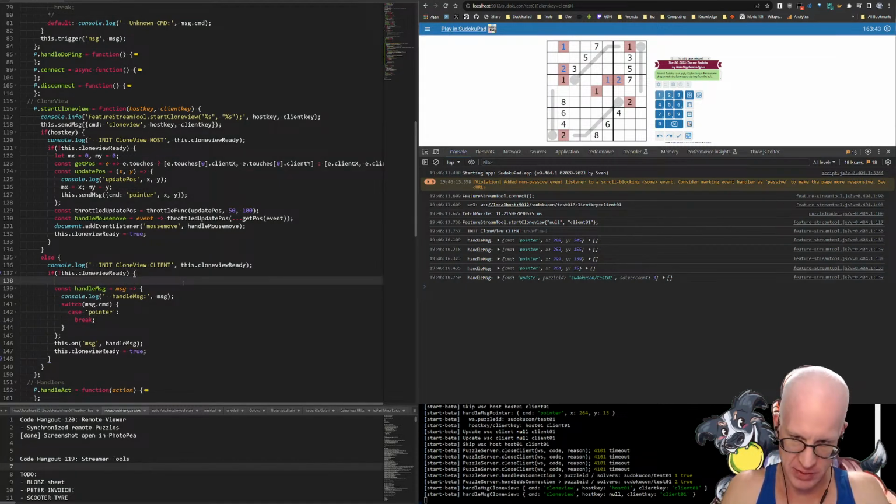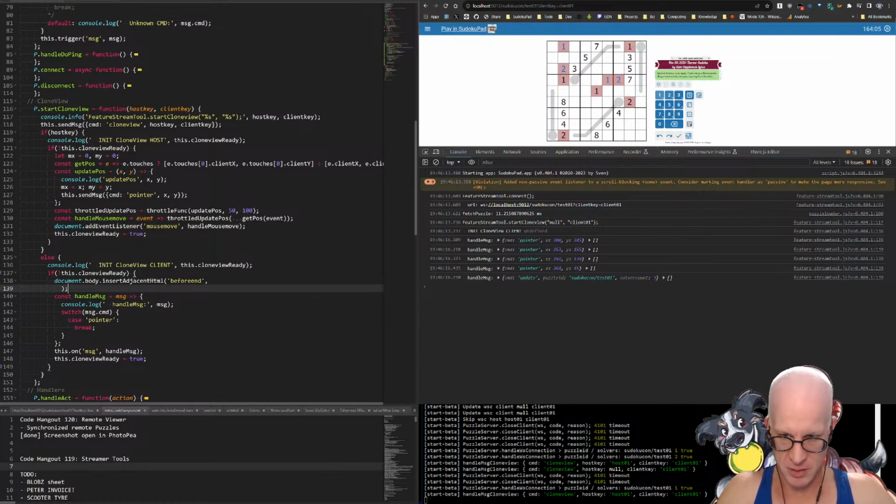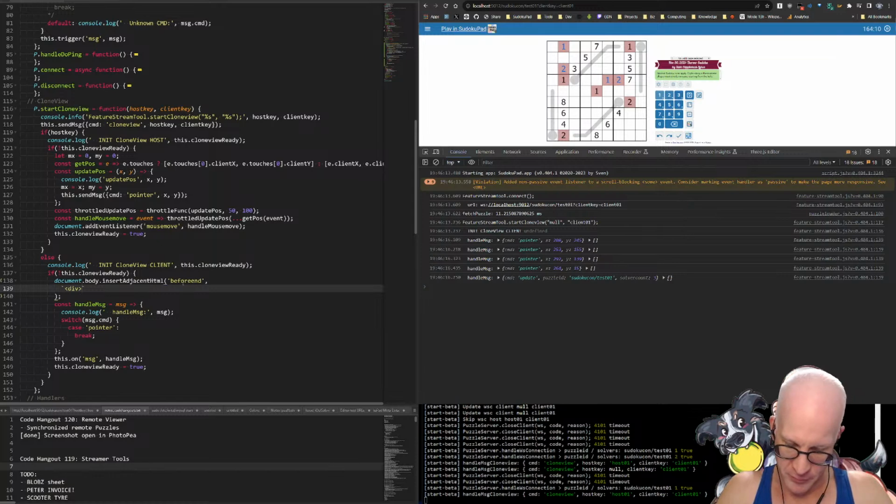For now, we'll just create a div, right? So we'll do document.body.insertAdjacentHTML, beforeend, and it's just going to be a little div. I'll put an X in here, and we're going to style it.